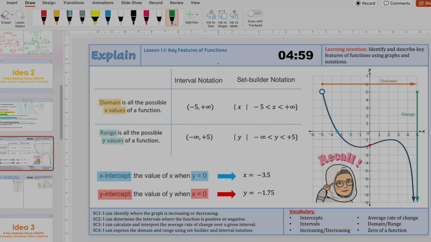By the way, you can just use either the interval notation that we've been using from the beginning or the set builder notation. If you want to use it, you can use it. I already discussed this in class. I don't want to make this video any longer, but I'm going to move forward directly. X and y-intercepts, you can find them easily from the graph. X-intercept is the value where your graph is crossing your x-axis. Y-intercept is the value where your graph is crossing the y-axis.